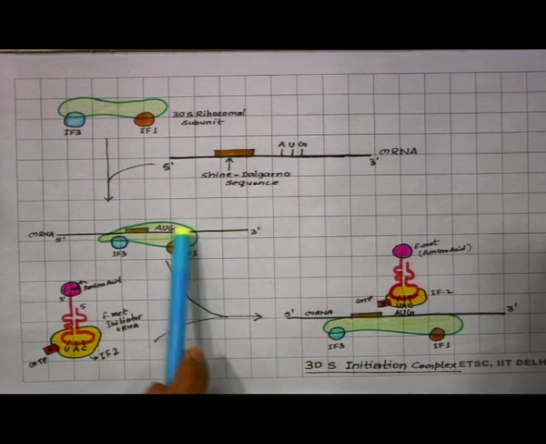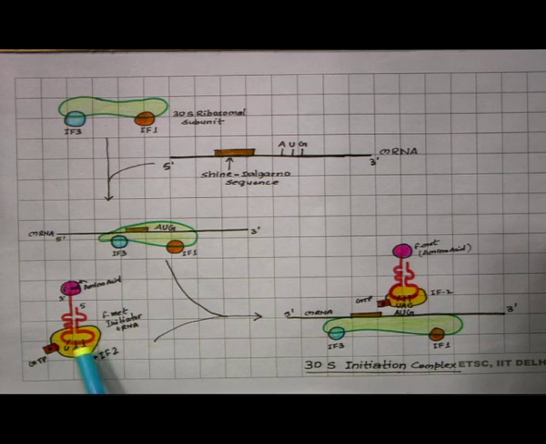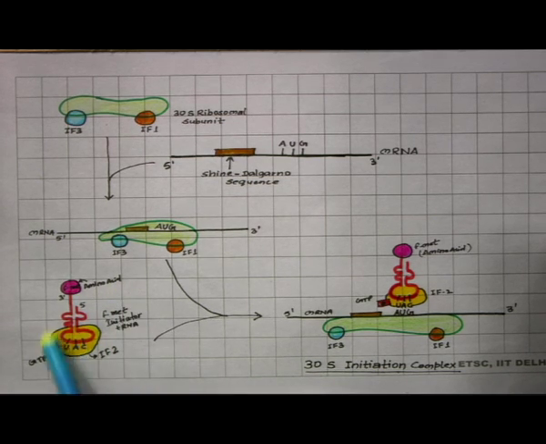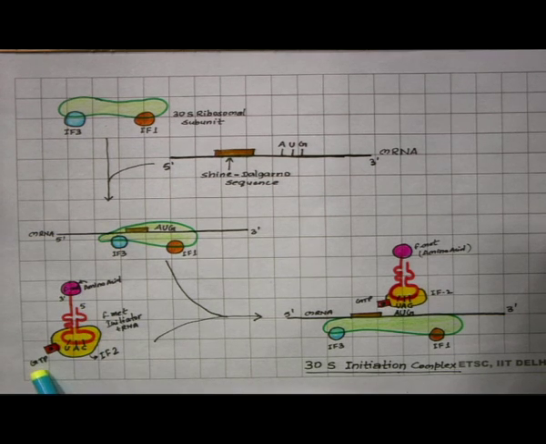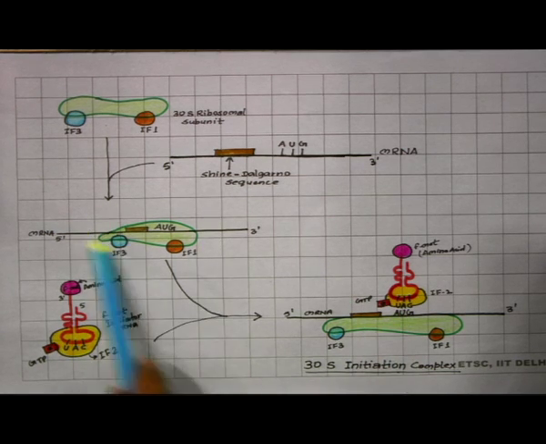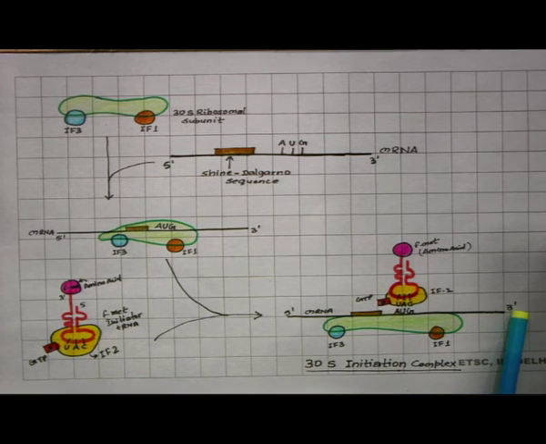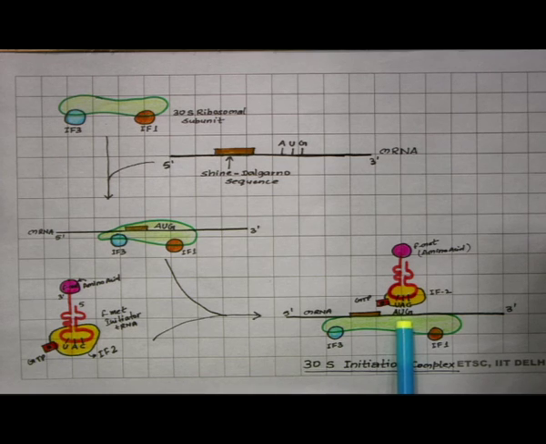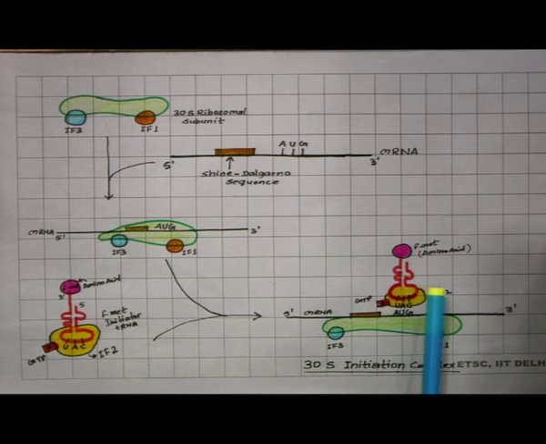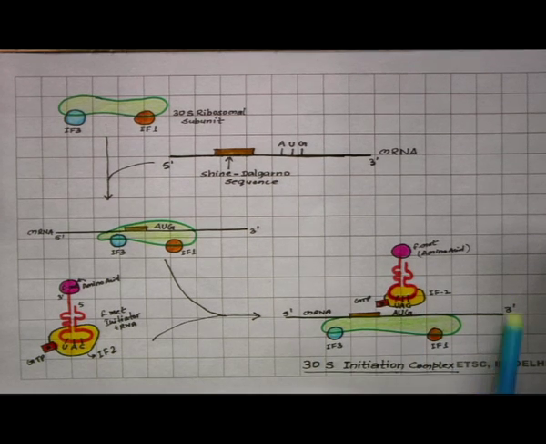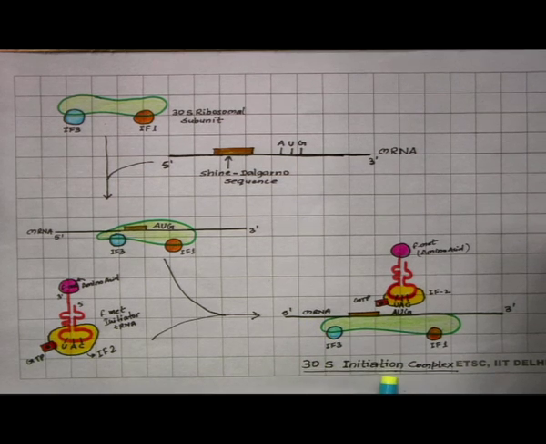and after the binding of messenger RNA with the smaller subunit and initiation factors 1 and 3, the charged transfer RNA, the first charged transfer RNA which is going to bind, is the formyl methionine amino acid transfer RNA. This charged transfer RNA with the help of GTP molecule will combine with this complex to form the 30S initiation complex. Here you can see the messenger RNA having AUG codon as the initiation codon, this AUG having the anticodon UAC in the charged transfer RNA, and as AUG codes for methionine, this charged transfer RNA will bring formyl methionine amino acid in case of prokaryotes, and this whole complex is called the 30S initiation complex.